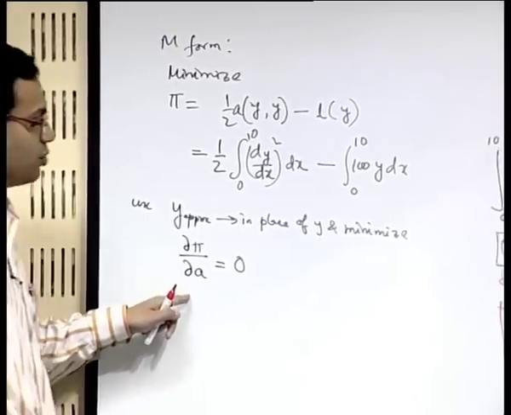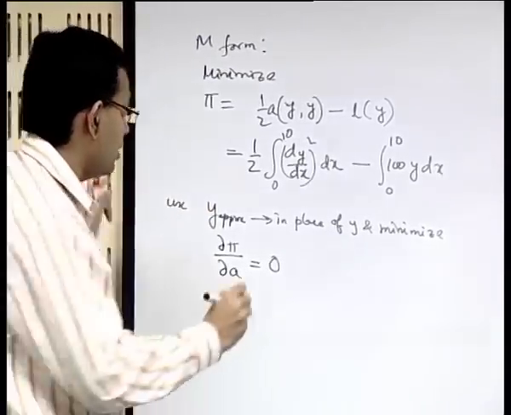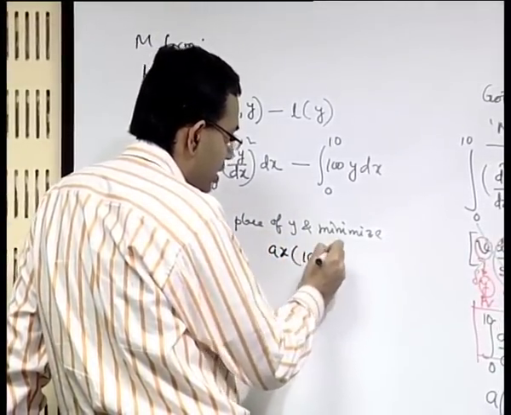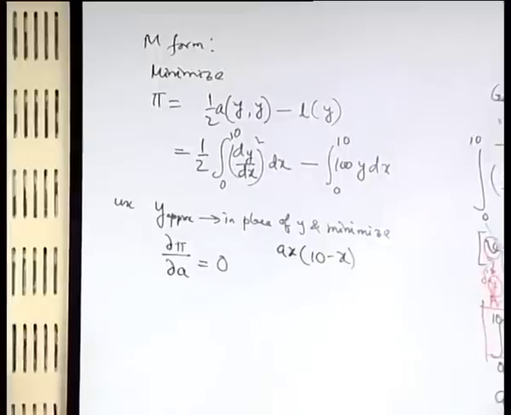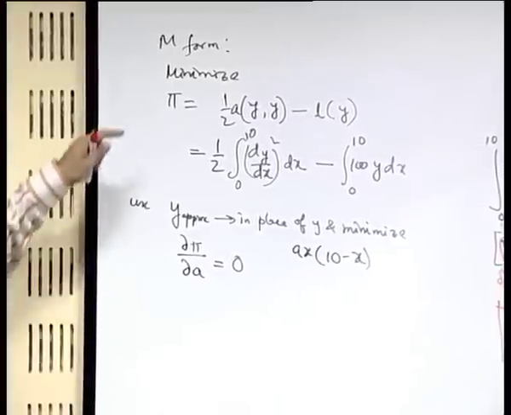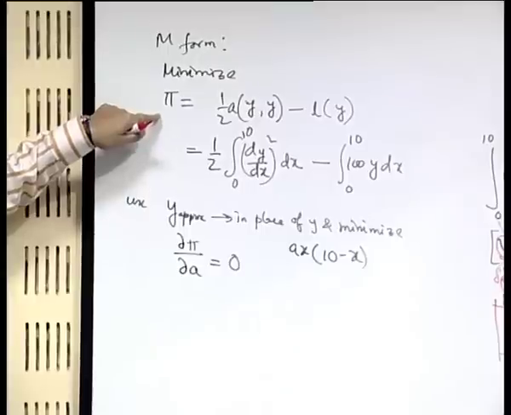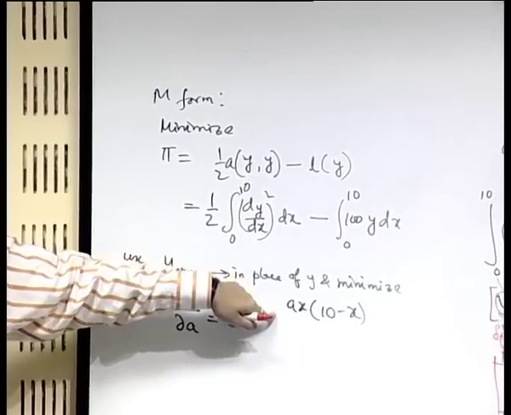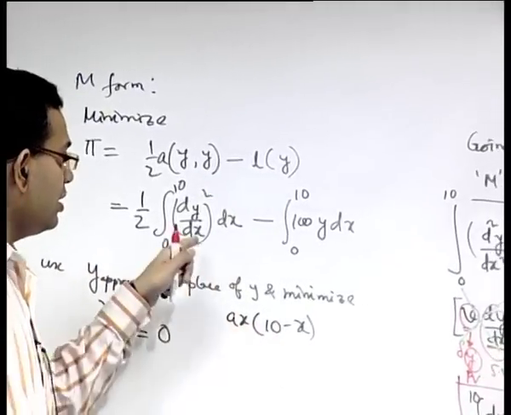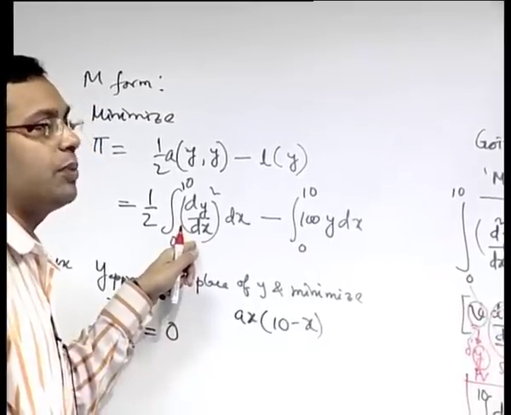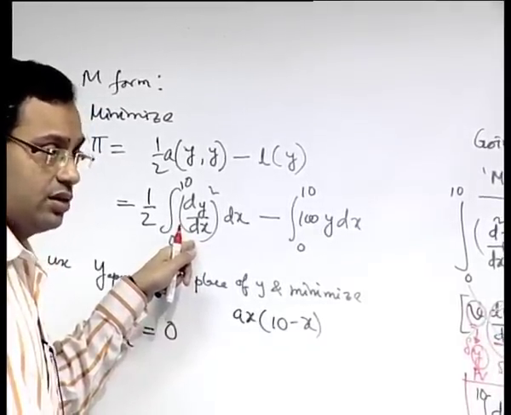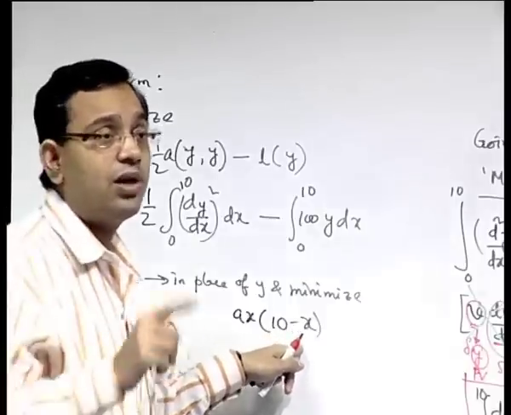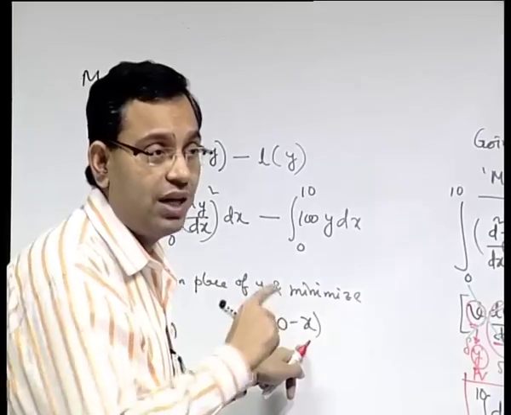So, you can see that you can do that. We are considering y approximate same as a into x into 10 minus x, the same form. Your objective is to minimize this based on the choice of this approximating function. Your approximating function could be continuous up to first order derivative in this case. Here of course it is continuous up to second order derivative, that was very much essential for the weighted residual methods that we have used.